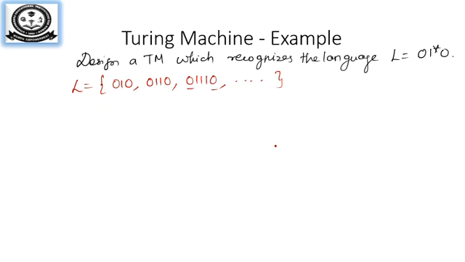As I said before, we are going to use a Turing machine to recognize the string, so we have to design an algorithm. Let us consider an input string 0110. After seeing the first 0, we should go to the next input symbol to be read on the tape, so you have to move one cell to the right. After reading 0, I will replace the 0 with some symbol, say X. So if it is 0, then X. Then after X, if we encounter 1, it should be replaced with Y. Again, 1 means Y. Then when you come to the next 0, it should be X. After this, if you have any 1 or something like that, then it should go to a reject state. If you don't have 1, then it should be accepted.